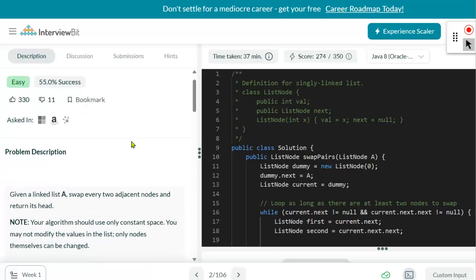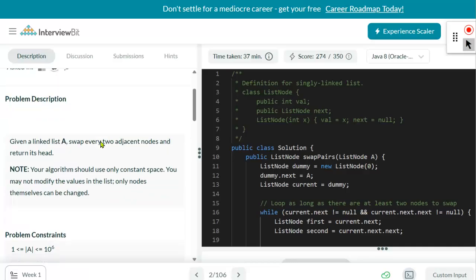Anyway, this is considered worth asking at Microsoft, Amazon, and Moonfrog Labs, which is a software company in India. It sounds like a fun place to work.